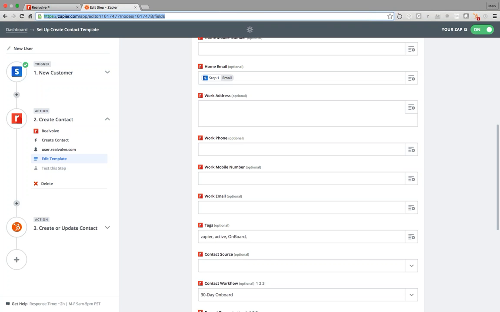How are you using the Zapier multi-workflow, or are you using it as a simple Zap? You can create, like you might have a Zap coming in and you want to create the contact within Realvolve, but then you also want to create another action, maybe to go to MailChimp. You could even do that and have things go multiple ways. So I think that's what you're asking.